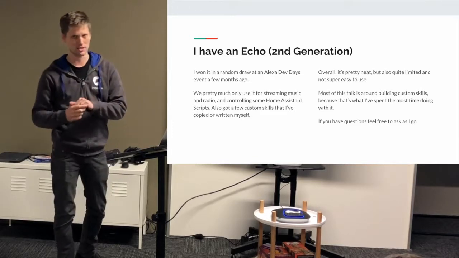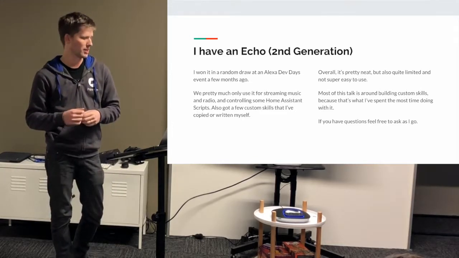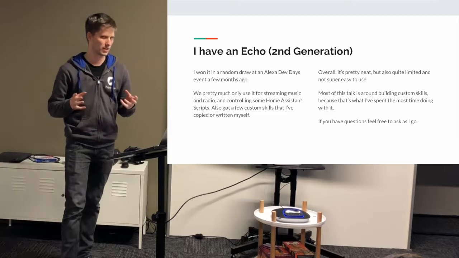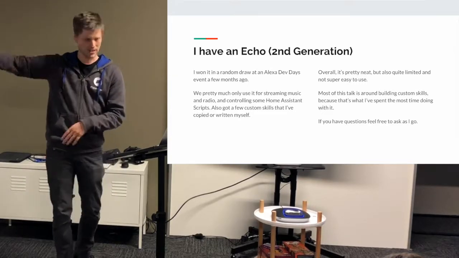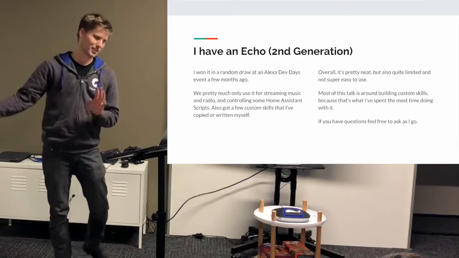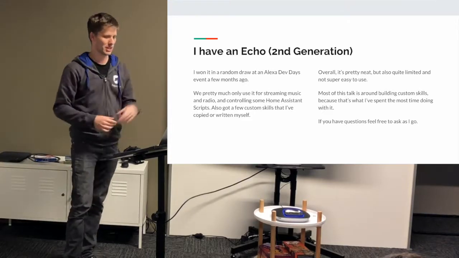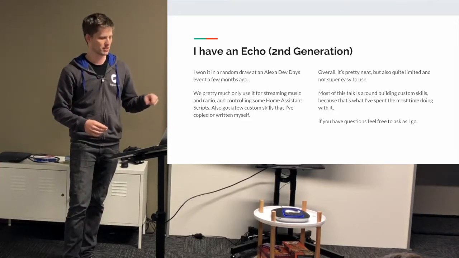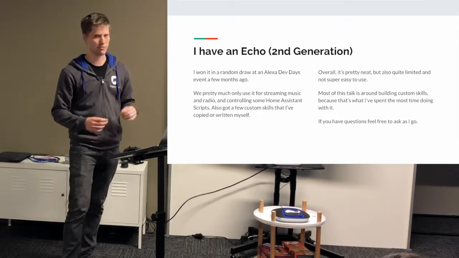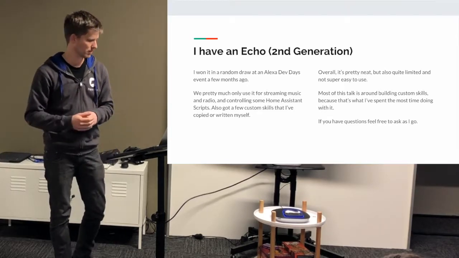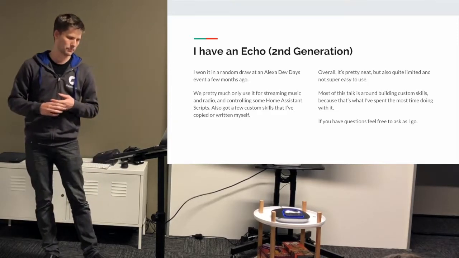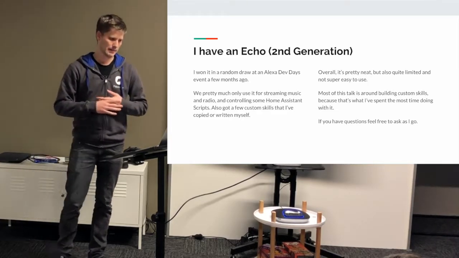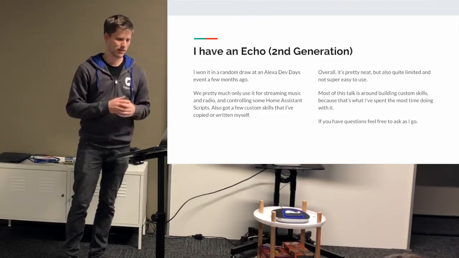I've also got Home Assistant running on a Pi at home, and you can use the Alexa and Smart Home APIs to connect those two together, so that you tell Alexa to do stuff, and that'll tell Home Assistant to do some stuff. I'll touch on that briefly at the end, but this talk's going to be more about writing your own custom skills if you're feeling that way inclined. I've also written a couple of skills of my own, and I've played around with a bunch of that stuff.